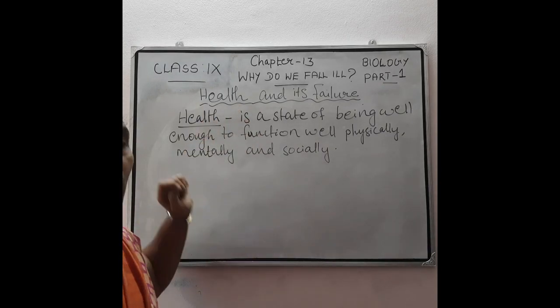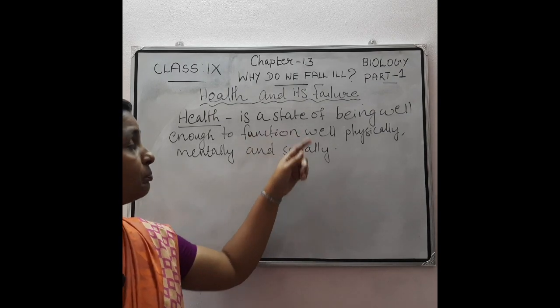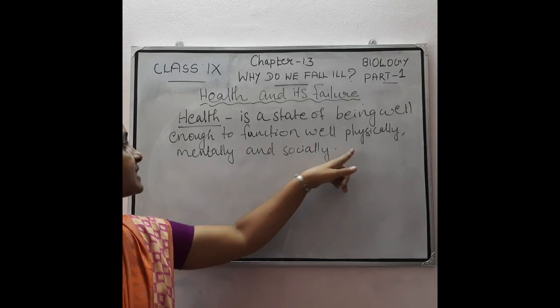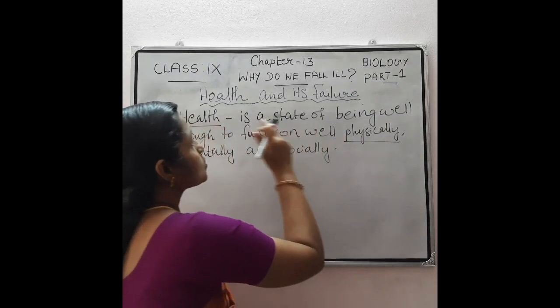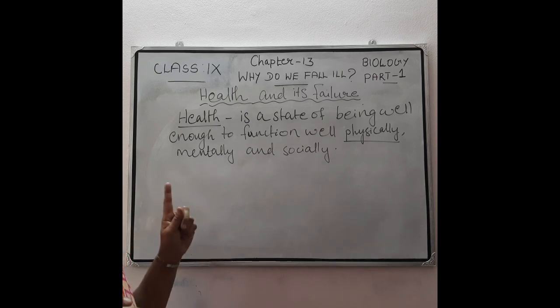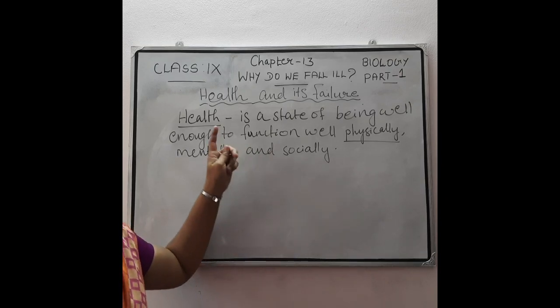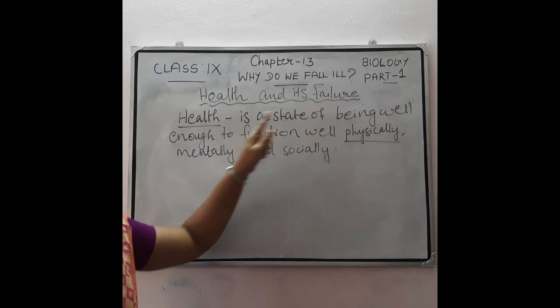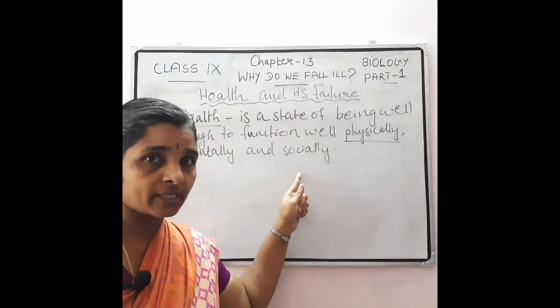So first is about health. What is the definition of health? Health is a state of being well enough to function well physically, mentally and socially. So we cannot say a person is healthy just because he is free from any disease. We can say a person is healthy if he is well physically, mentally and socially. So health is a state of being well enough to function well physically, mentally and socially.